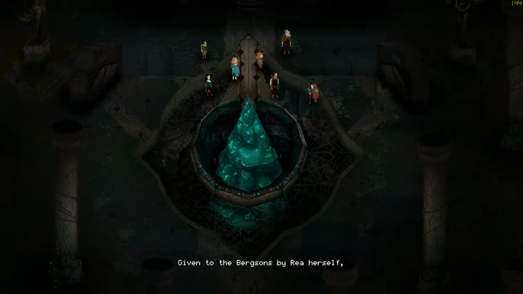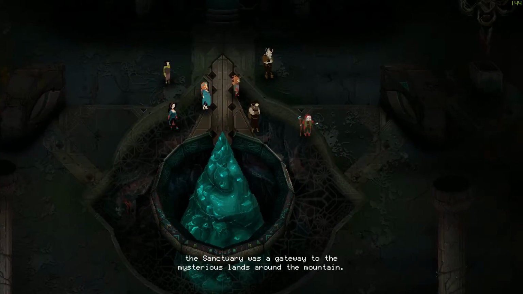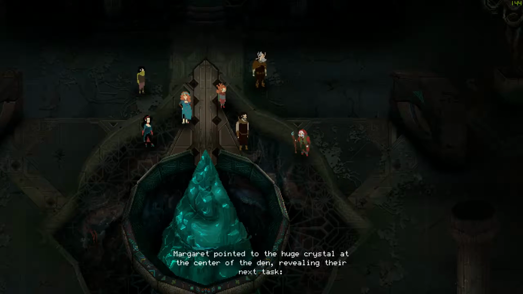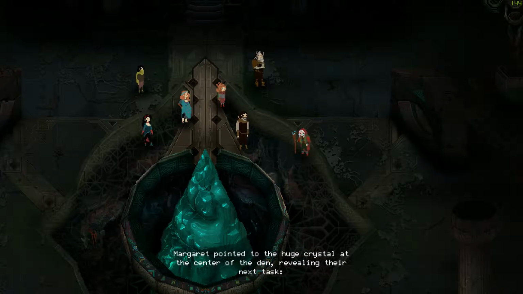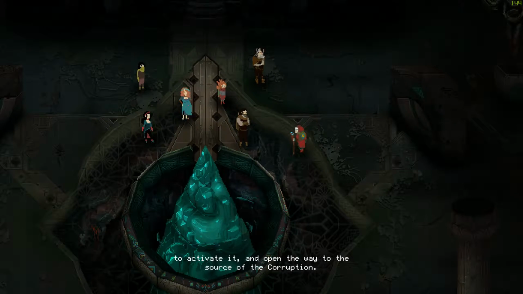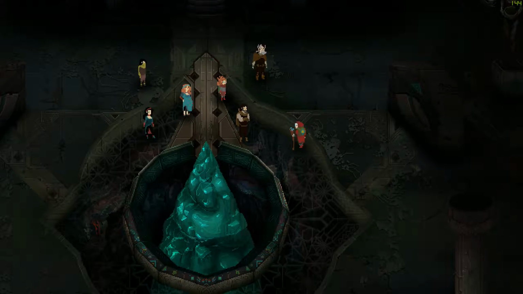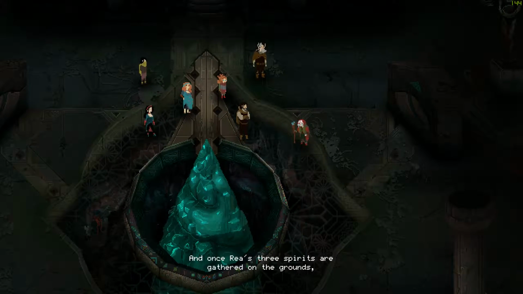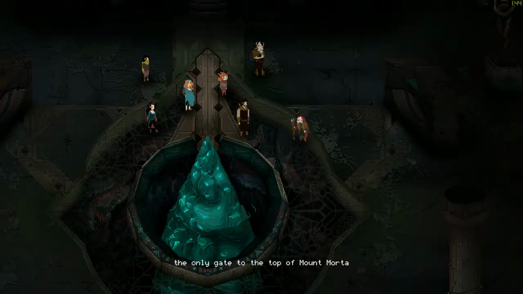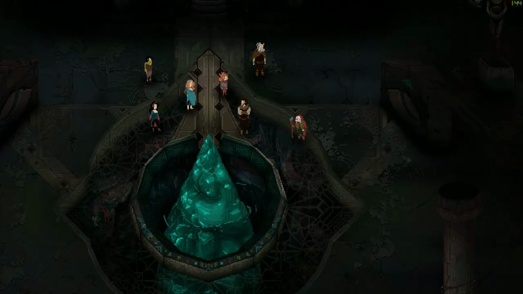Given to the Bergsons by Rhea herself, the sanctuary was a gateway to the mysterious lands around the mountain. Margaret pointed to the huge crystal at the center of the den, revealing their next task: to activate it and open the way to the source of the corruption. And once Rhea's 3 spirits are gathered on the grounds, the only gate to the top of Mount Morta will open in this chamber.